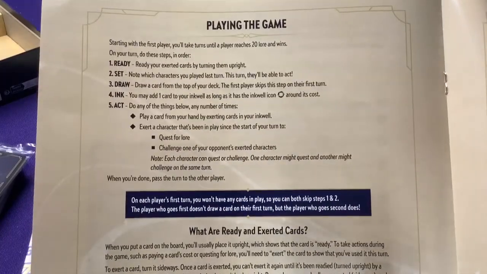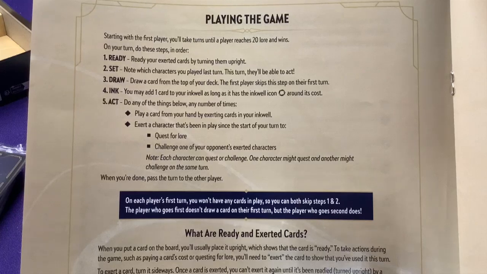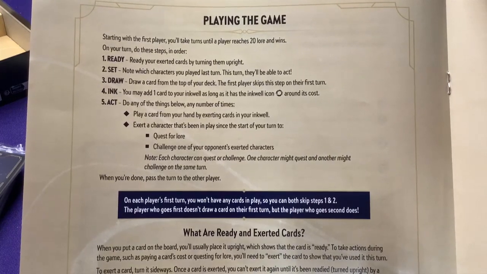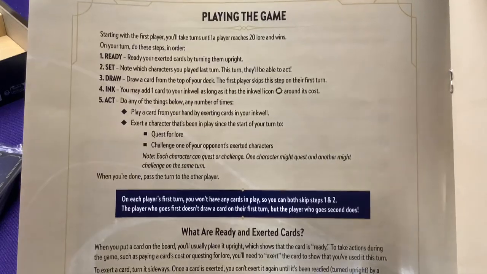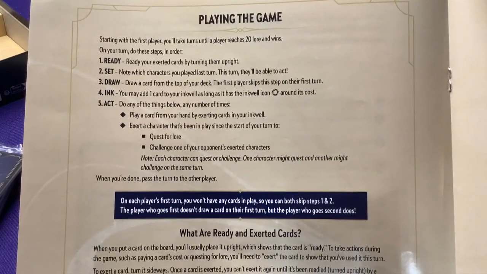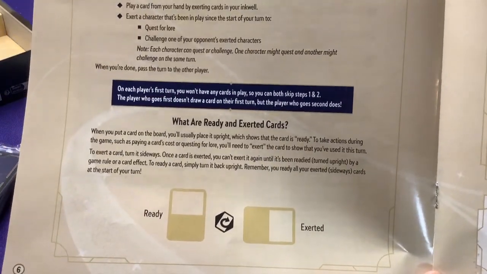And then it goes into playing the game. Again, I'm not going through all this, but of course we have our main steps. Ready, set, draw, ink, act. In an act, you can play a card from your hand or exert a character for questing for lore or challenge your opponent. Note, each character can quest or challenge. A character might quest and another might challenge. And that's just what exerted cards are, showing you there's a symbol for exerted for turning them sideways.